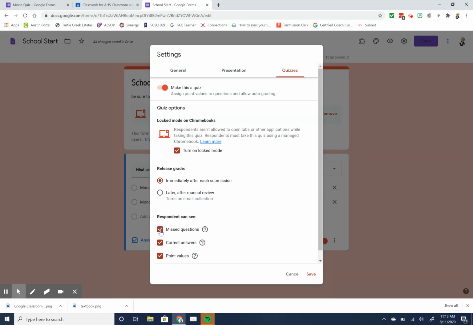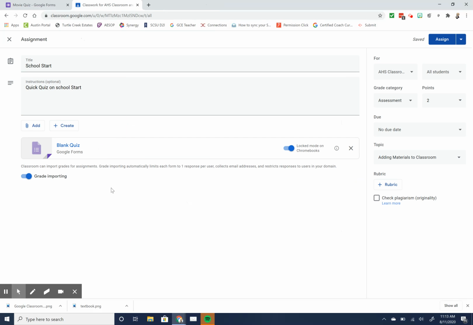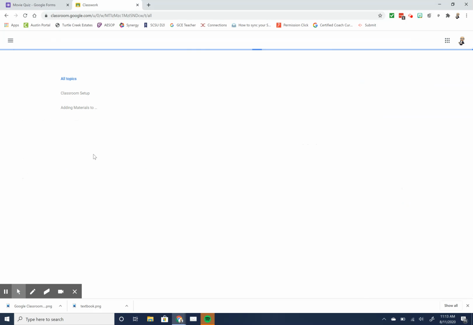And here you can choose, do I want the students to be able to see the questions that they missed? I turn that off. Do I want students to be able to see the correct answers? I turn that off. Do I want students to be able to see the point values? You can have them see whatever you want to do. It's as much control that you would like to have with that. And so then when I'm done, I hit the save. Everything is set, and I can close this out. And we'll hit this refresh button here, and you'll notice that my quiz has now been updated.